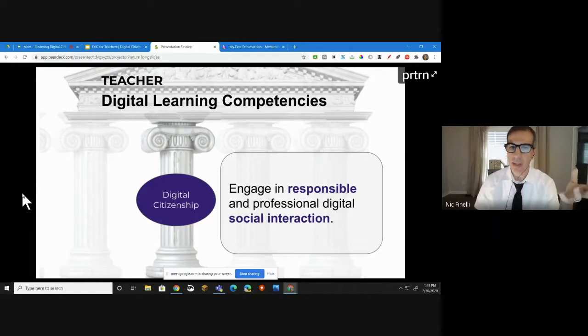And so the same things that you would want to apply if you were standing in a crowd with a bunch of people you didn't know: would you share that information? Would you act the way you are? Those are the kinds of things that you are going to model, and you're going to help students understand when they don't. Because when we think about all of our students, they're all just trying to figure out where they fit, or where their place is during this learning and how they interact with the world.